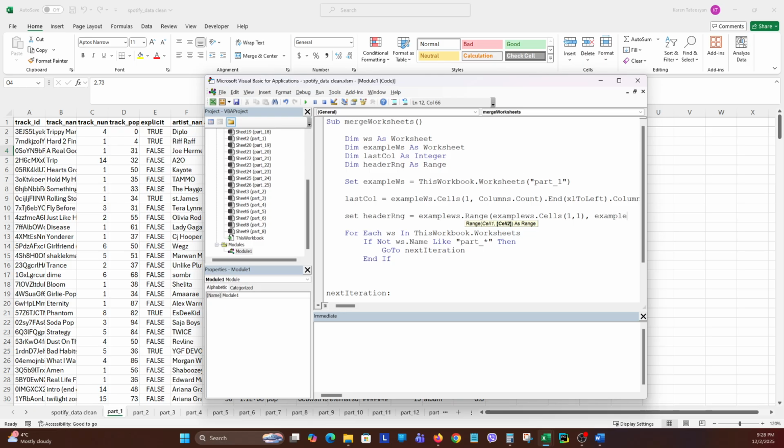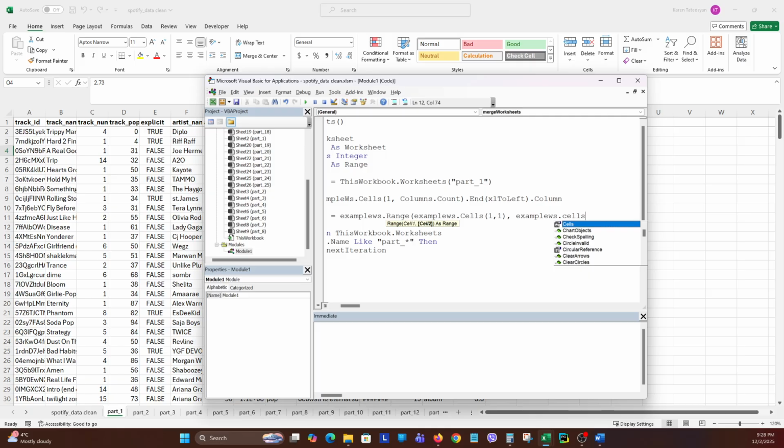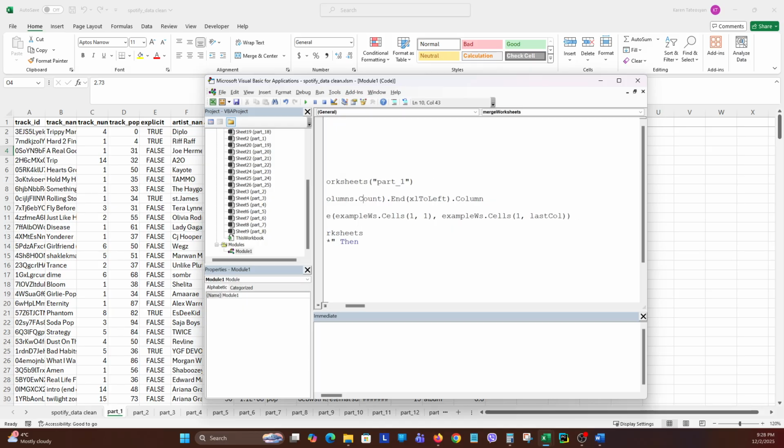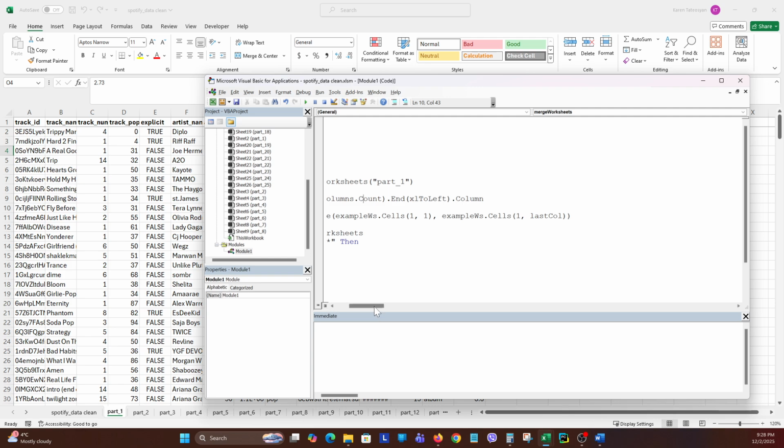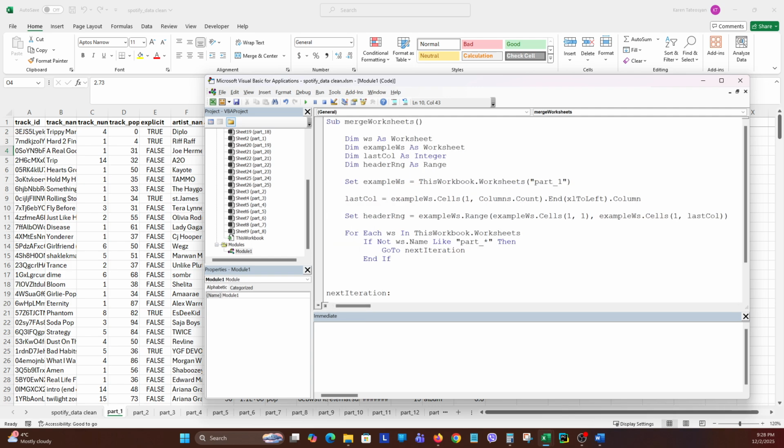And the last cell in that range will be in row 1 and column last col. Maybe I should extend here. I should enlarge the Visual Basic Editor in order to see better.